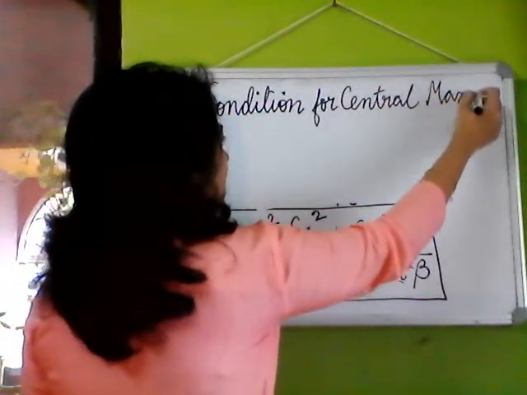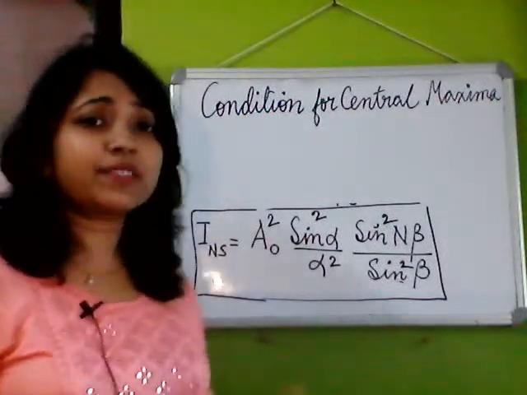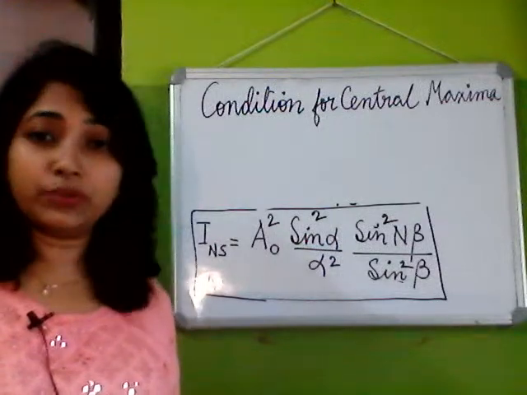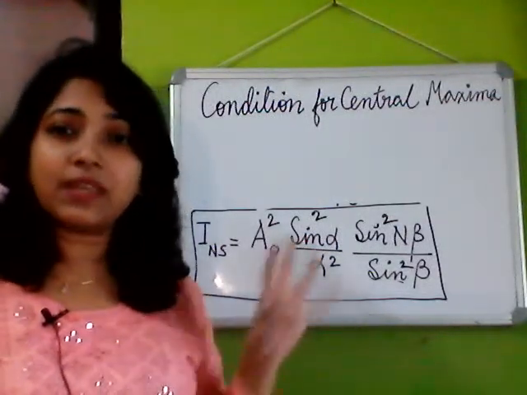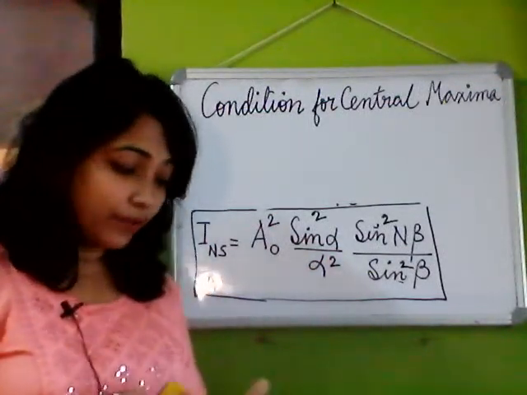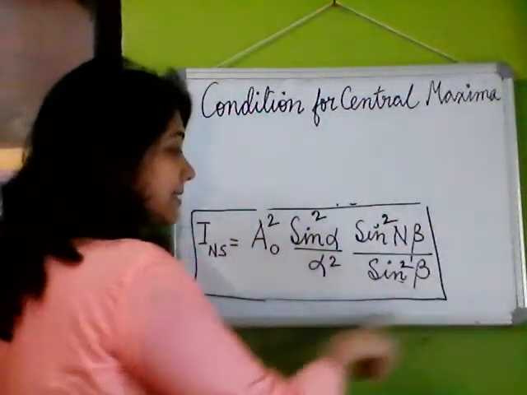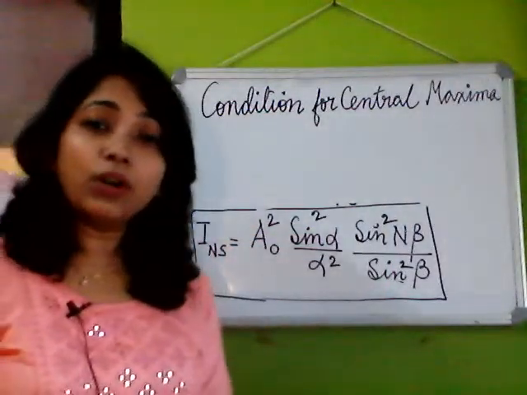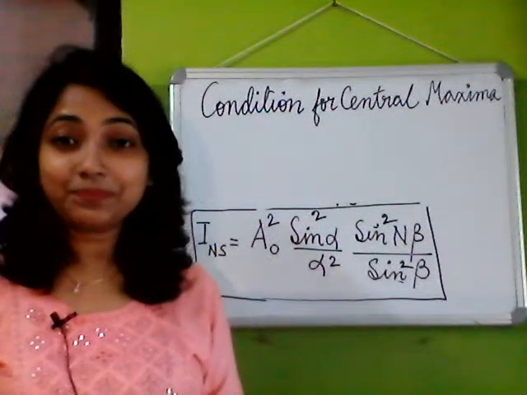Now, students, sometimes you will also see that in your books or question paper, instead of central maxima, the term principal maxima might also be used. So please do not get confused that they are asking something else. The terms are the same. Central maxima or principal maxima actually denote the same. However, now that we have the expression for intensity over here and we have to calculate the condition of central maxima, I want all of you to just remember the diagram that we drew.